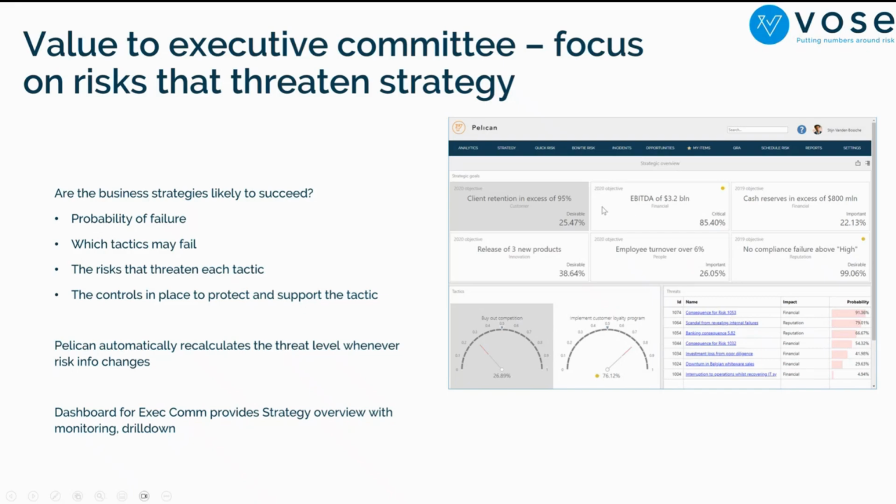And then the system automatically calculates the probability of achieving the strategic goal, and then you can drill down and see where these numbers are coming from. So which exact threats are the strongest ones for each of these strategic goals. So you can focus on those threats and focus on controlling those threats and communicating that to your management.